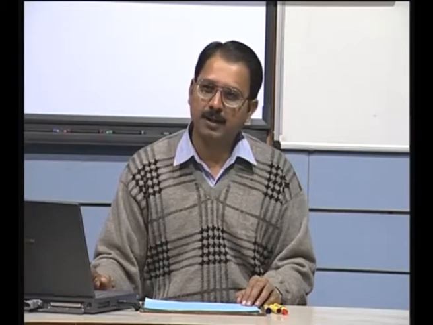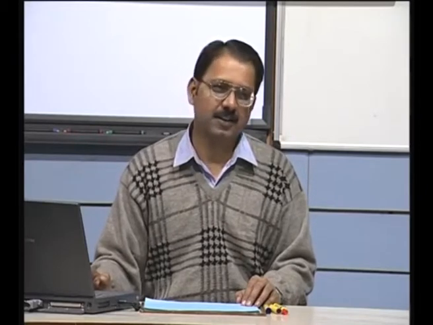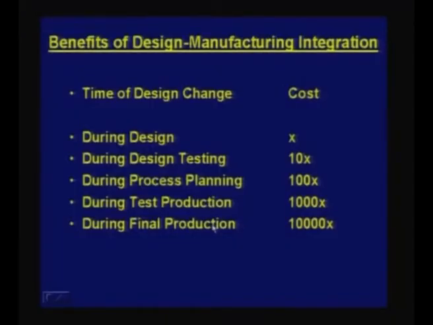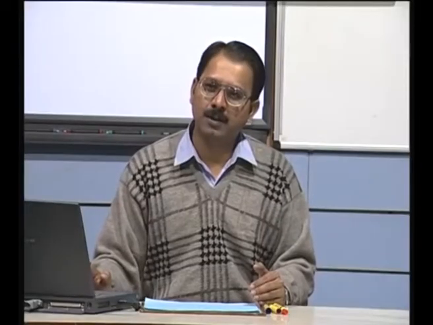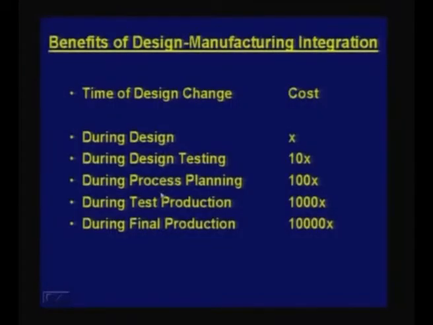Process planning is ready, now you are actually going for production, and if the design changes happen at that stage, it costs you even more. And during final production, or let us say it is in the market, and a problem with the geometry comes up as feedback from customers, etc., then you have more cost implications. So, the purpose of showing this particular picture is that one may have to account for all these things. That means, change of design during these stages you cannot avoid.